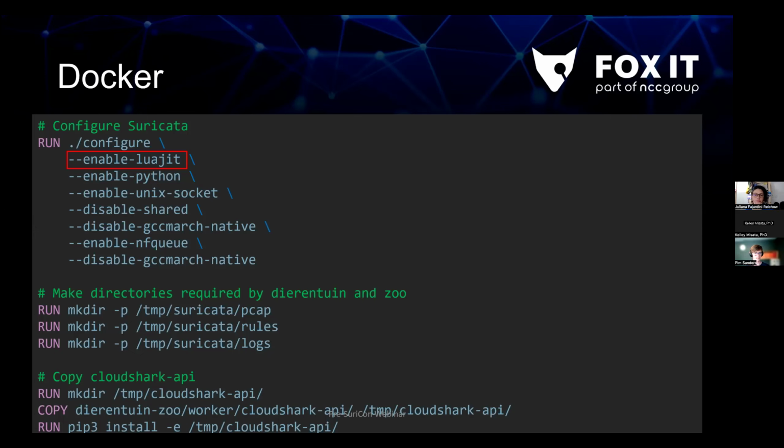And fastlog is the smallest file, so it would be the fastest to run through with Python. And it's the easiest way of seeing if a rule triggered or not. Okay. For example, in Dierentuin, there's only one rule that should trigger, maybe 2. So fastlog is the easiest way to achieve that.